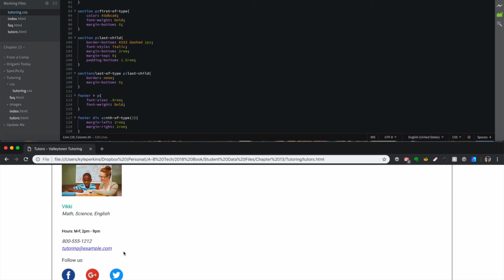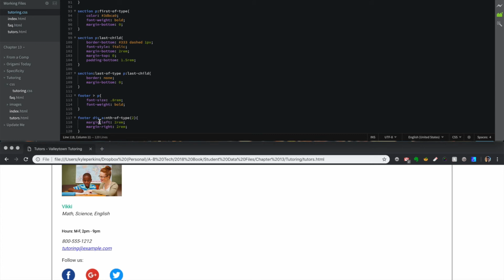But why couldn't we have just said footer div anchor and say margin right, just modifying all the margins? Well, in that case, the Twitter icon right here would also have an extra margin. In that case, we'd have to go back and modify the last child and remove that. It's just easier to say this and add margin to it itself.